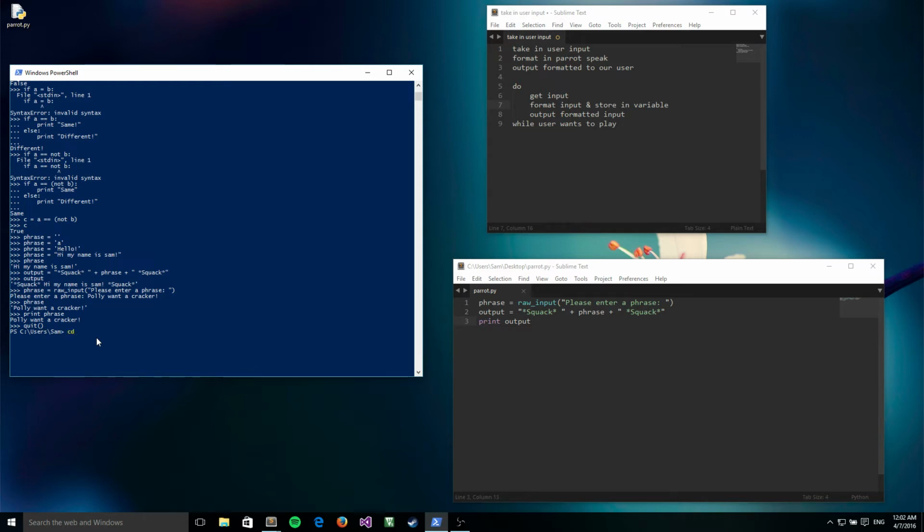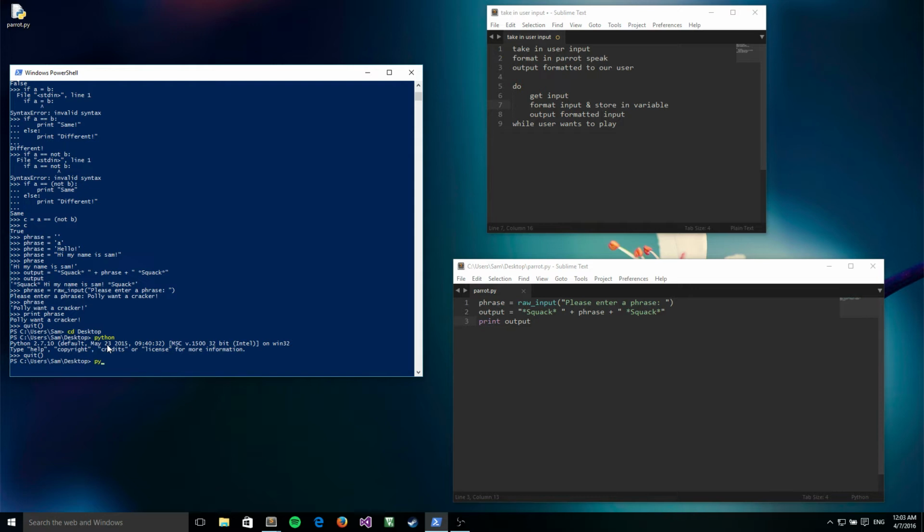But if we want to change directories right now, we can go to a lower directory, and I'm going to go to my desktop. So I'm going to cd desktop, and that'll take me to my desktop, which means the terminal can now see my Parrot.py. Remember how earlier, when we type in Python, it launches the interpreter. We can quit our interpreter.